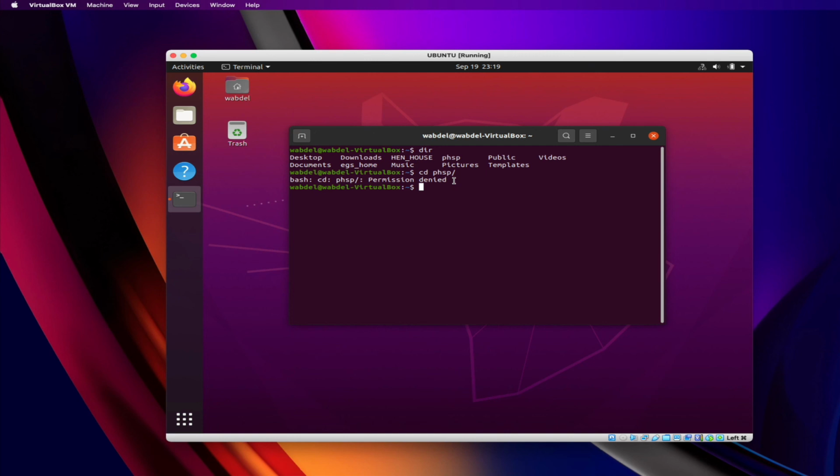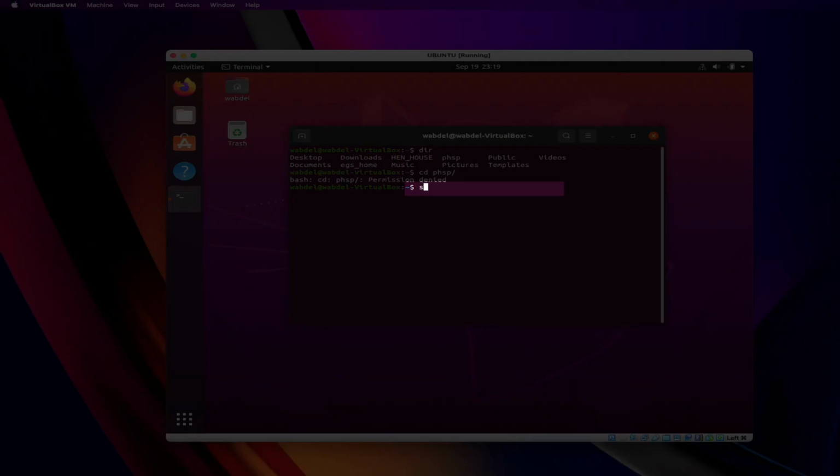To fix this problem, we need to add ourselves to a group, the VirtualBox group. So we will type sudo usermod, that means modify user, which is going to be WABDEL, and I'm going to type -a -G.